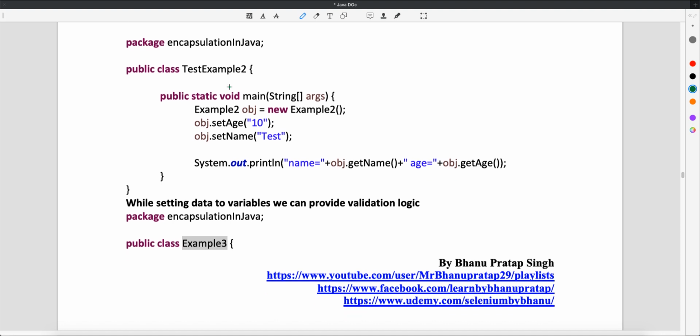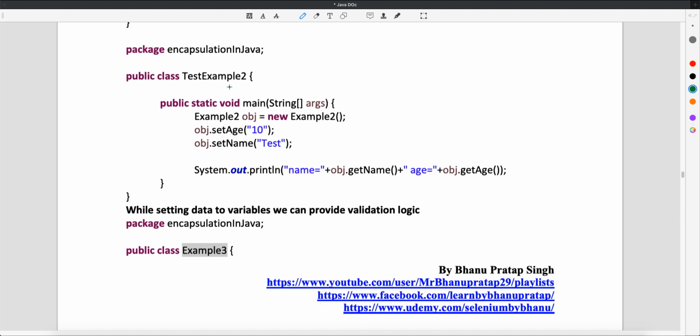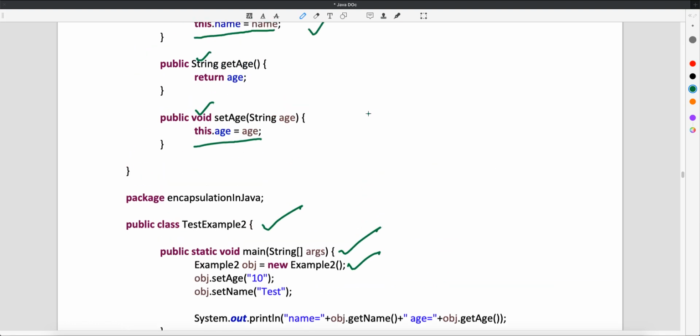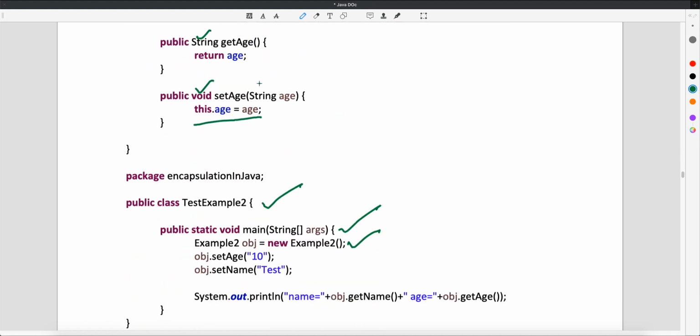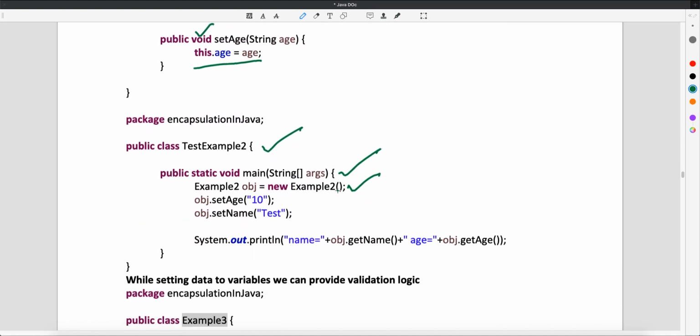In TestExample2, from a different class, we have a main method and we are making an object of Example2. When we make the object, we set age equal to 10 and name equal to test.